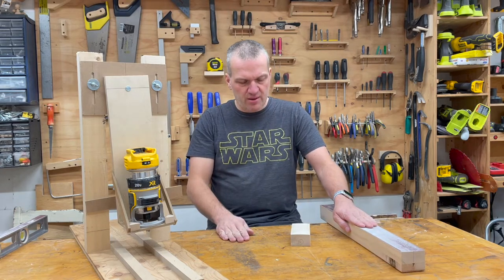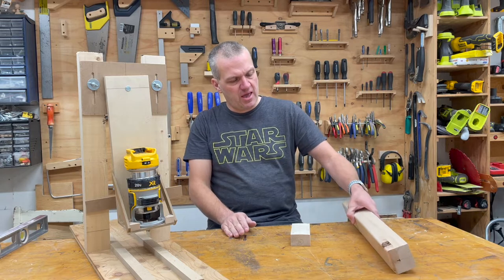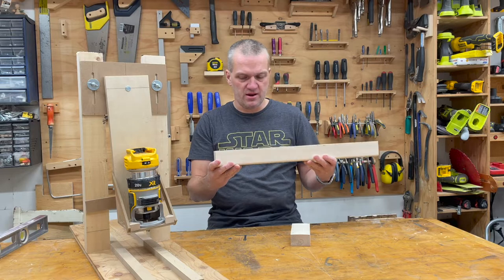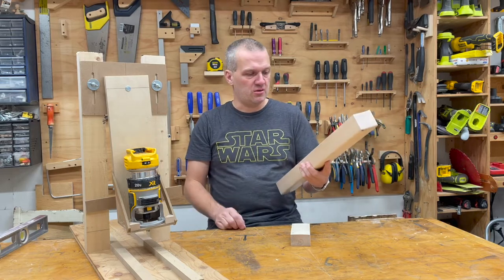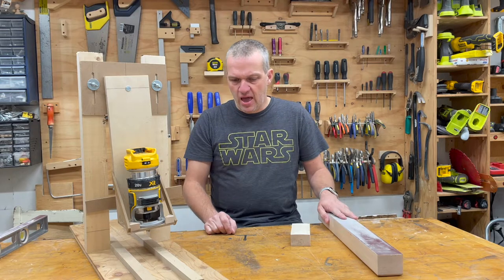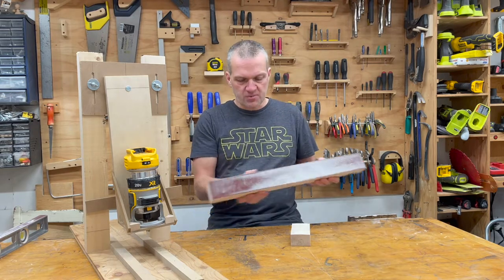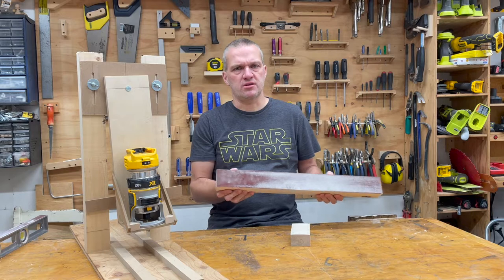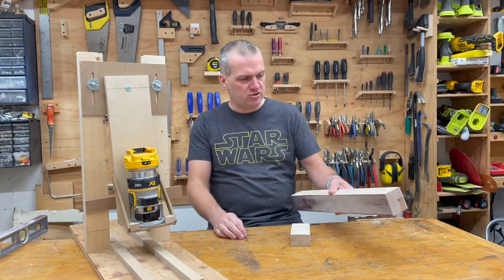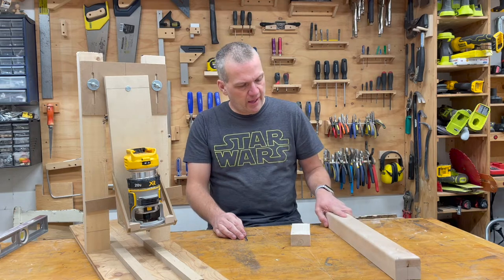I'm really happy about how it turned out again, because buying one of those blocks, especially if you want a longer one like I made here, costs a lot of money. So it's actually pretty easy to make one of those. I started with a piece of maple. I wanted the block itself to be really hard, so I used maple. I guess you could use some other hardwood, doesn't really matter.